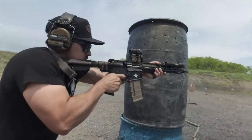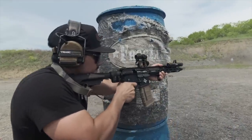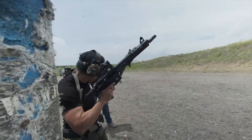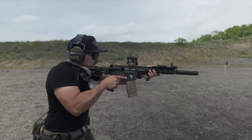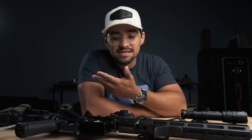One thing people brought up is whether a mid-length 12-5 is reliable. I have yet to have a malfunction with this gun — no issues with cycling, no issues with feeding, no mag-related issues at all. Triarch has got the gas system figured out on this one, and it is super reliable. The only thing I haven't tested on this specific gun is how it runs with a can. However, I've shot other Triarch 12-5s with cans — the OSS and the Dead Air Sandman K — and there were no issues from either one. So for those who say the 12-5 mid is not reliable, I think you're going to find equal reliability from both the 13-9 and 12-5. No issues either way.